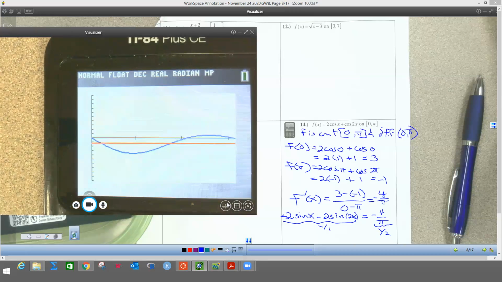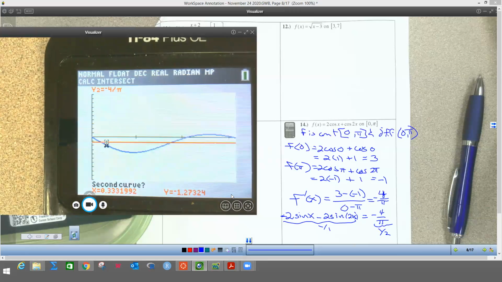So there's two places that this works. So I need to use both of those. So now I want an intersection. So I hit second calc 5. I'm going to come way back over here to this first one. And all I got to do is get close. If you notice it's on the blue one and tells me blue is that one of them, the answer is yes. You hit enter. Now it jumps to the red one. You hit enter, and you hit enter a third time. So my first answer is 0.217.